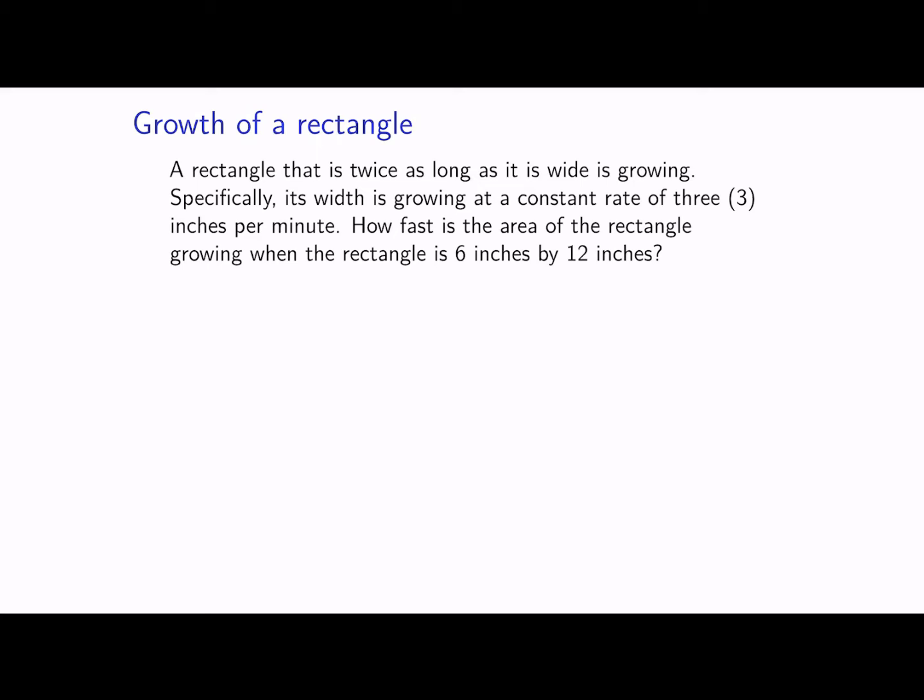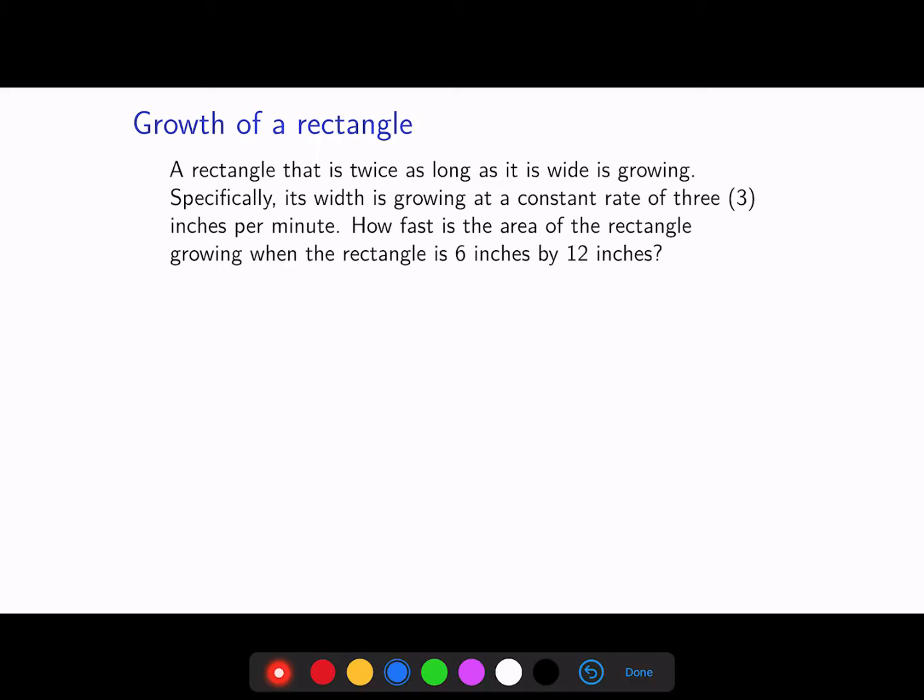When you work a word problem like this, one of the things you need to do is translate the English into mathematics. That is to say, here we have a verbal representation of a function somewhere in there. Now we want to change that representation to symbolic. So that's one thing we need to do. Another thing we need to do is figure out what it is trying to ask. Well, the question here at the end is how fast is the area of the rectangle growing? That's what we want to look for. That's our goal in the end.